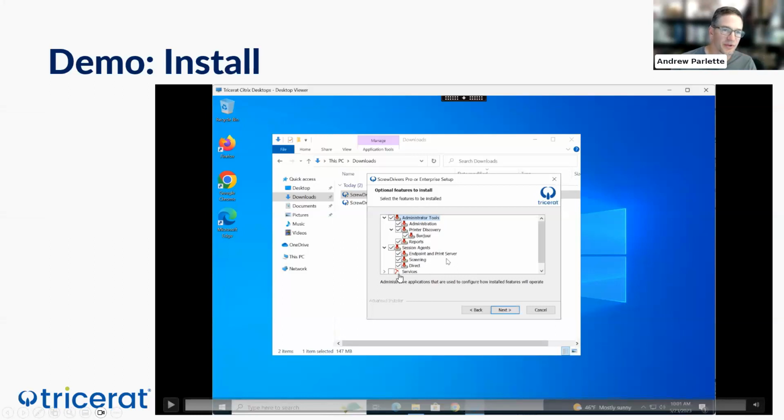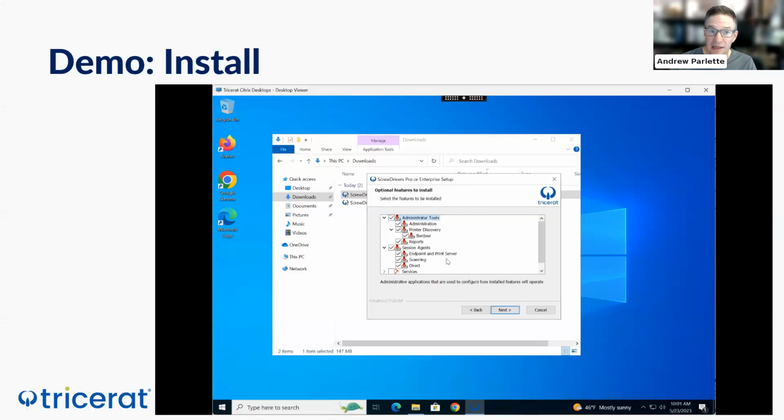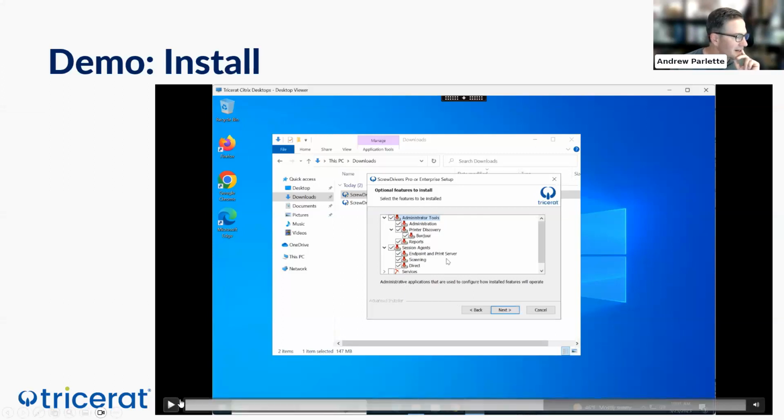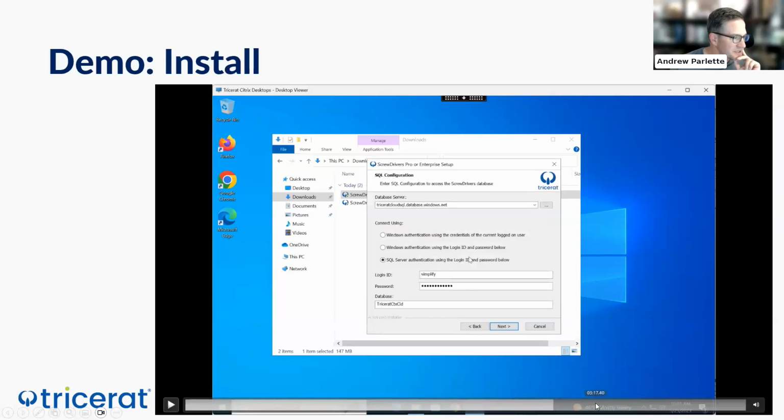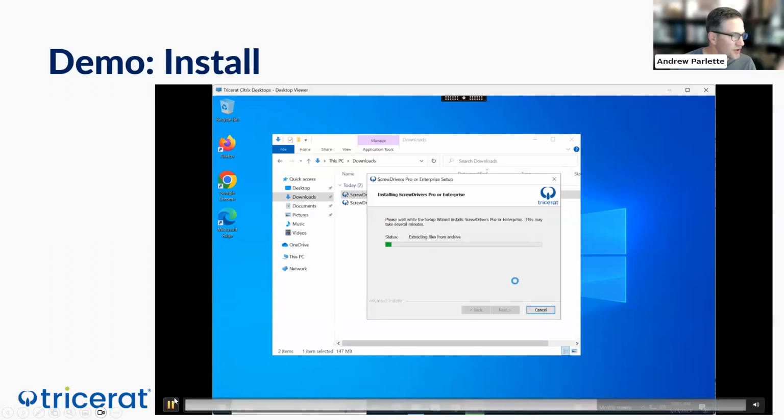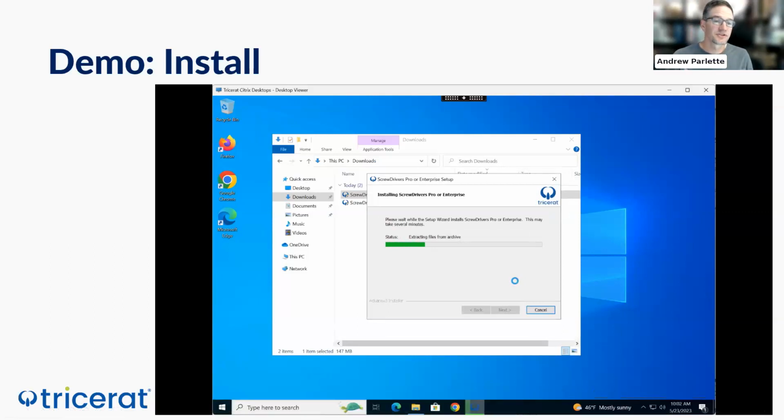Down under services, there are some other things like the print server agent. If you're setting up a cloud connector, those are all things in there. Then you again put the database credentials in, and the install continues from there. I clicked forward a few times, but this was all under 5 minutes. So with those initial components in, where I've added the connection to the database and a session agent on a VDA, I can now open up that admin, read printers in, and the next login can get printers installed.